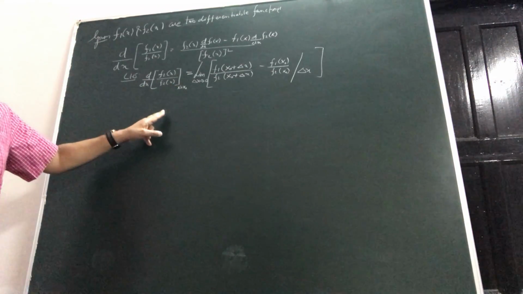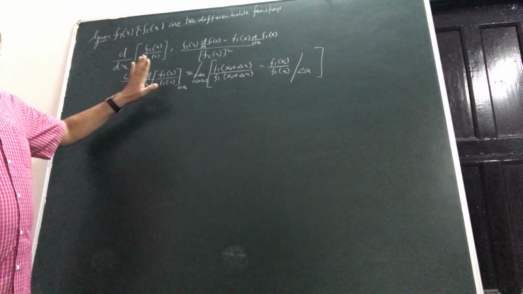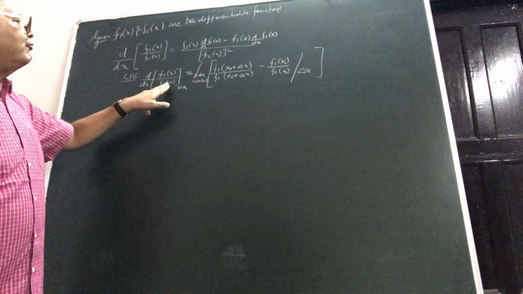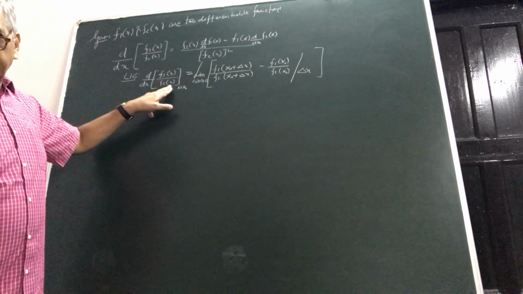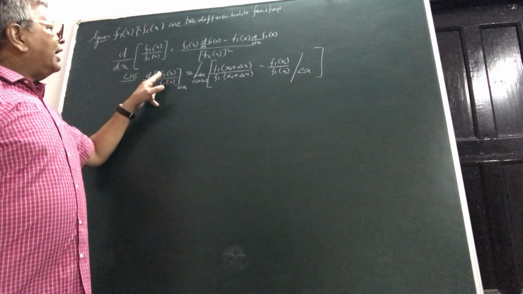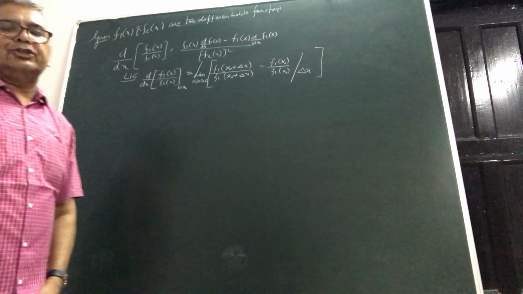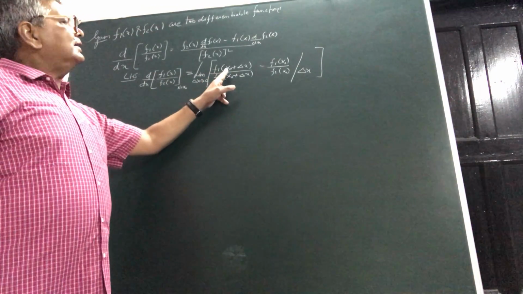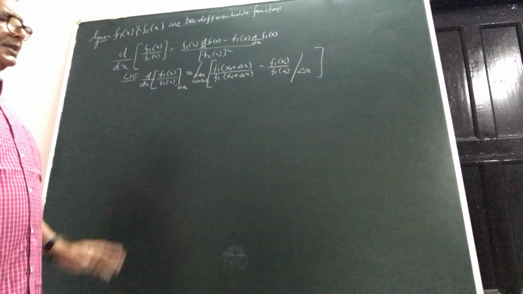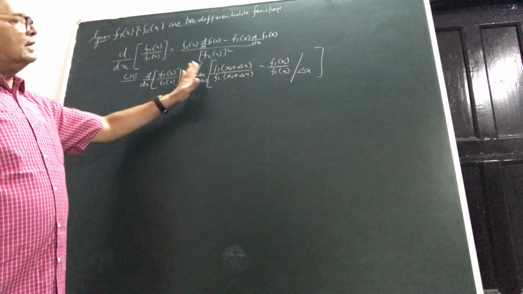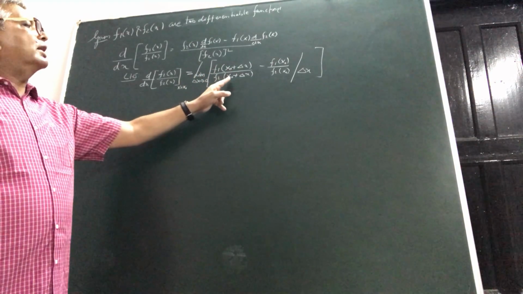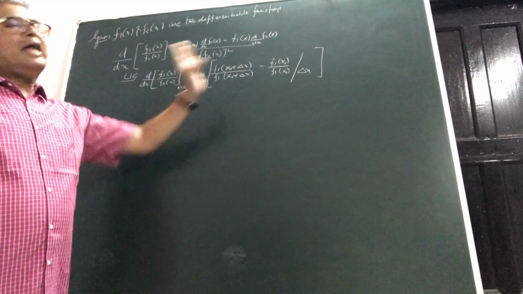See, on the left hand side, this is my function. What is my function? f1(x) upon f2(x). Of course, inherent in here is that f2(x) is not equal to 0, or if it is 0, then those points we will ignore. So we have to check whether the function is differentiable at x equal to x naught or not. Then you can write it like this, upon delta x. And the way I wrote earlier, that is f1(x plus delta x) upon f2(x plus delta x) minus f1(x) upon f2(x).